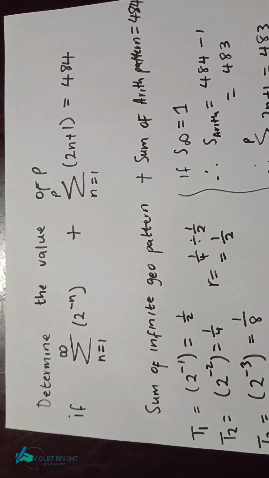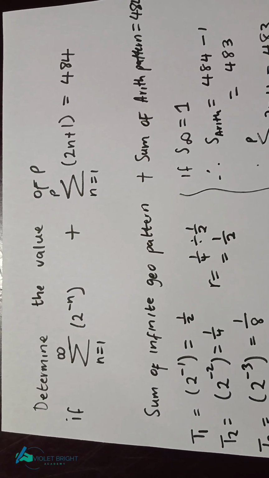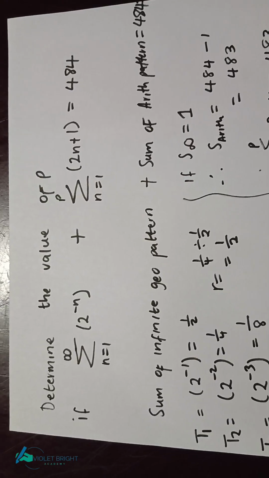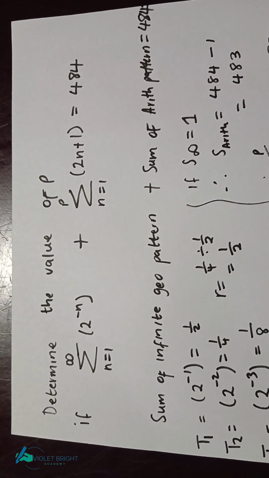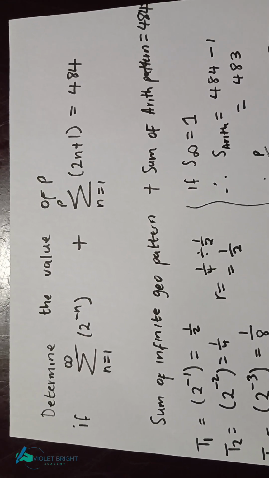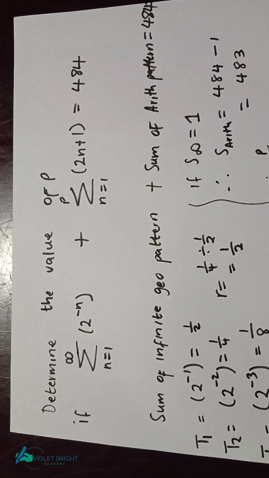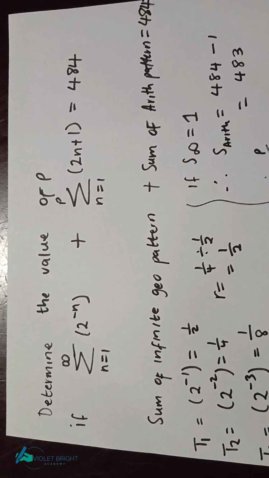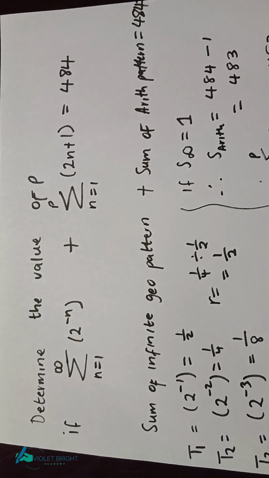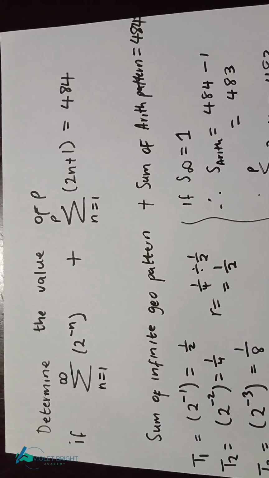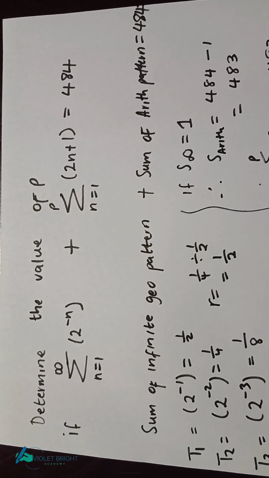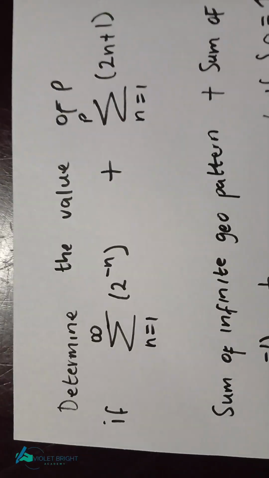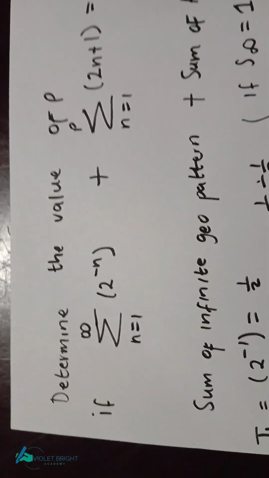On today's lesson, I will be teaching you all how to solve for the number of terms in a sequence. So now, in this question, it's a sigma notation question. We are given two sigma notations, and we are given an instruction to determine the value of P. So now let's check first what is happening here.